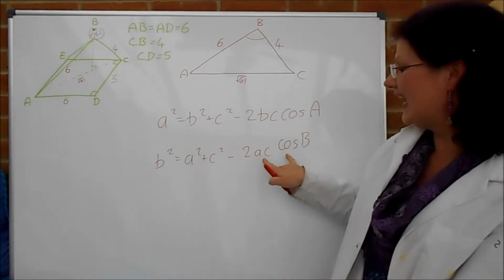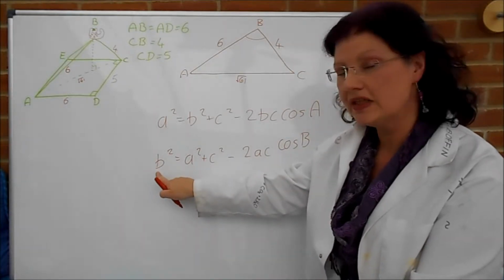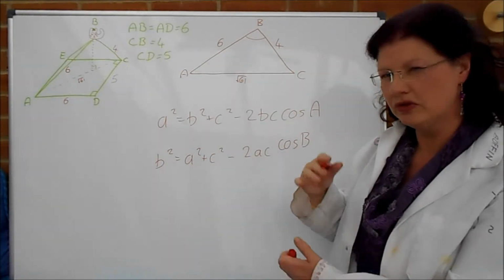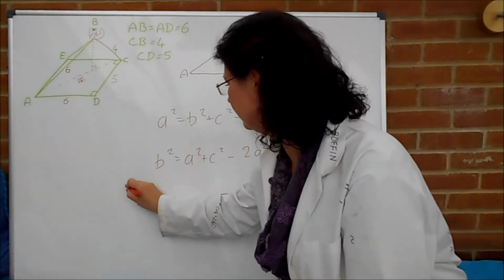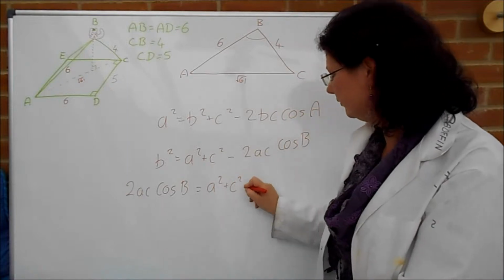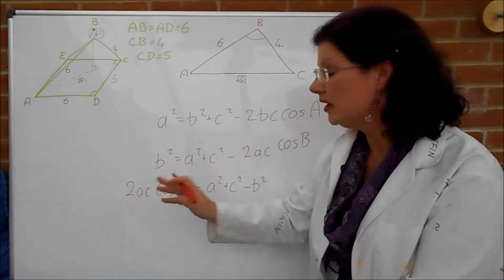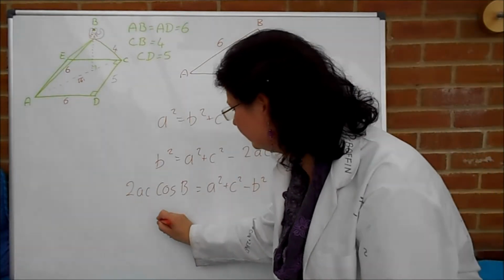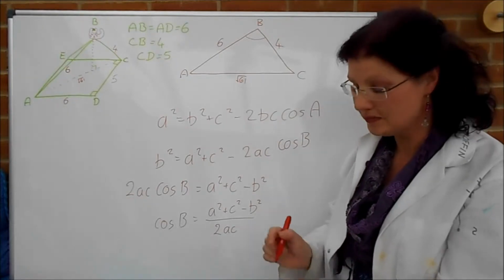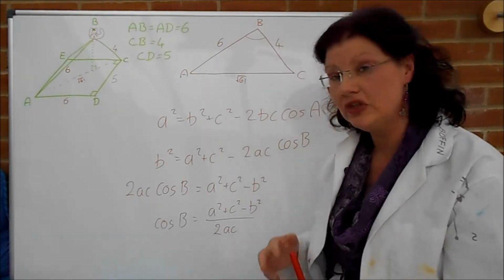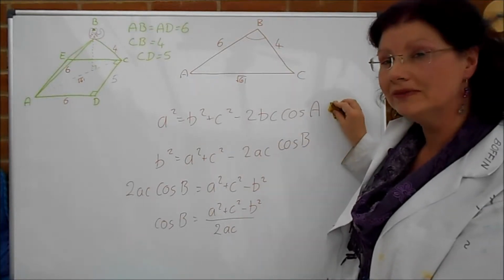First thing I'm going to do is add this to both sides, and then I'm going to subtract b squared from both sides. I'll do that all in one thing so that I don't run out of room on here. So I'm going to add that to both sides. Okay, subtracted b squared from both sides, and now we can divide both sides by 2ac. Okay, so there's my formula. Now I'm just going to substitute in the values that I've got up there, and hopefully the answer should just pop out.